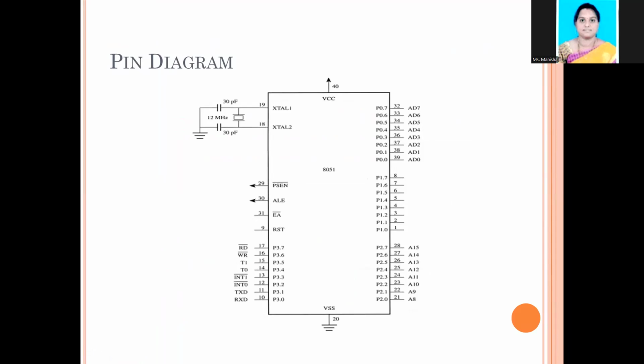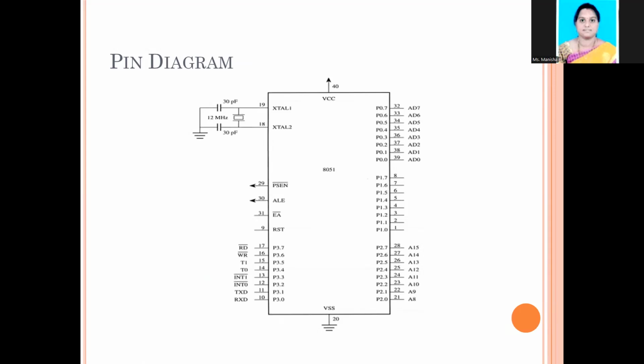So when coming to the pin diagram, it is divided into 4 ports, and it starts from P0.0 to port 1: port 0, port 1, port 2, port 3. So it is categorized as 4 ports. It will have input ports and output ports for getting and receiving messages, and port 0 and port 2 are responsible for getting input and output.